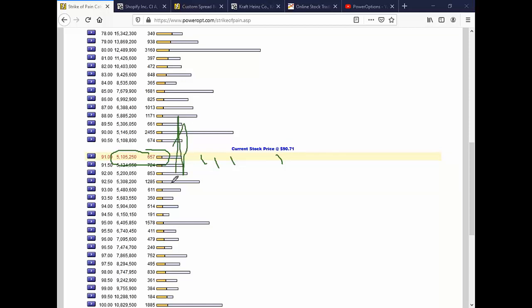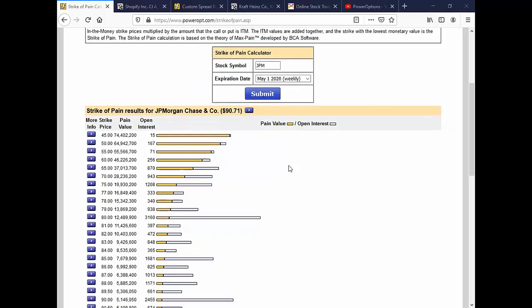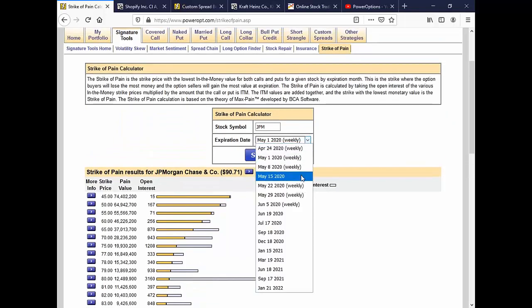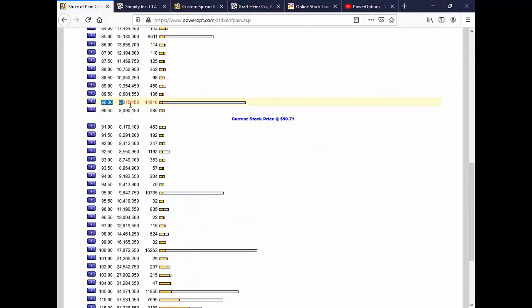What I'm really trying to say is I'm not going to go out right now and sell a 91 strike put on JPM, because this is telling me that this is where the stock's going to be, and this is where the option sellers would make the most money and option buyers across the whole chain would lose the most money. It's an older tool, but a tool that investors asked us for several years ago, probably 10 years ago, so we included it in PowerOptions. Also in this case, you could say, oh, well, May is a close enough expiration, so let me check what it looks like here. And so here it gravitates towards 90.